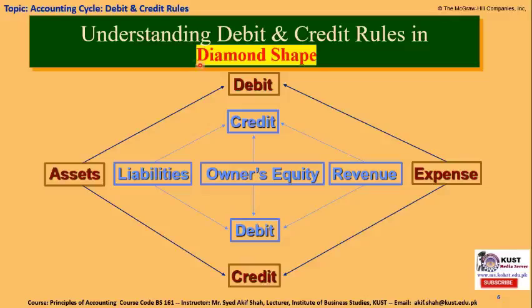So here it is, our diamond shape debit and credit rules snapshot to understand all the rules related to the main heads of accounts. The leftover task for the student will be to analyze the transaction carefully and find out the 2 main accounts. One might be debited, and the other will have a credit entry. So you have to figure out which account needs a debit entry and which account needs a credit entry.